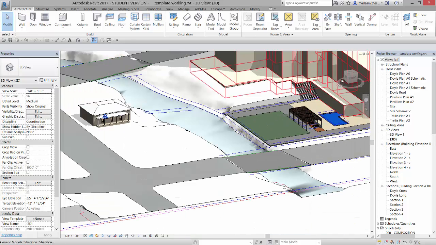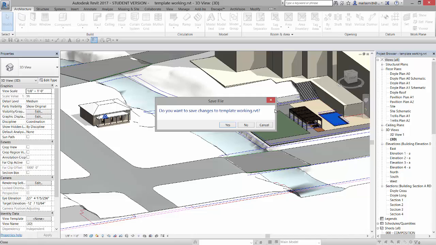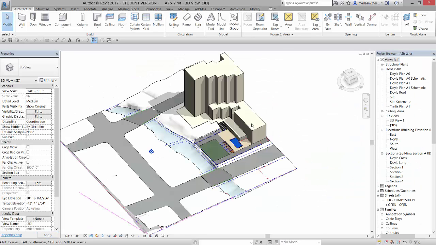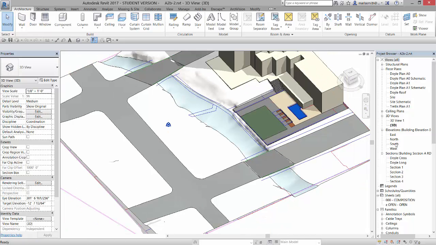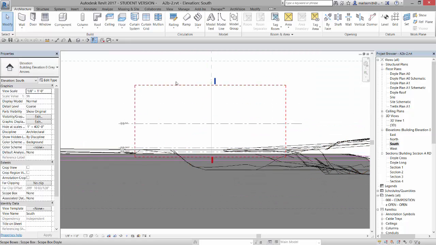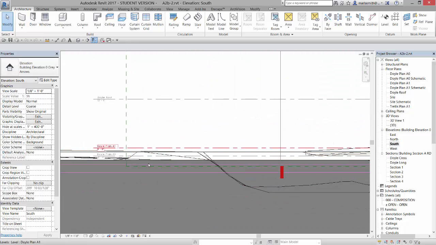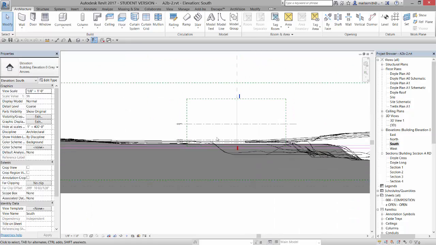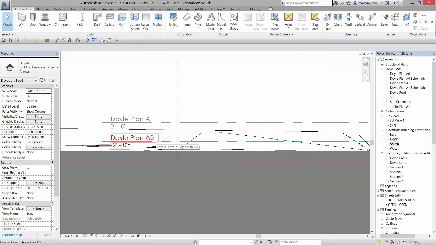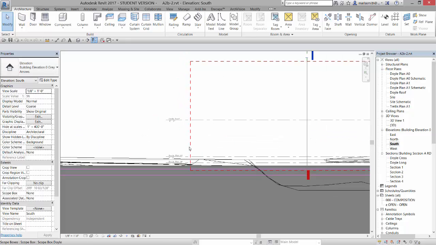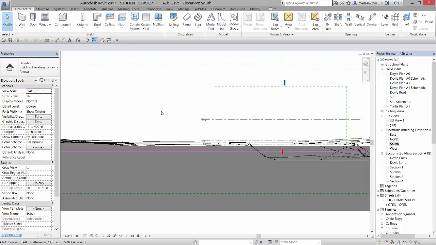So what you're going to do, I'm going to close this guy down, is open up your file or the file that I provided for you. And just to remind you, if I go to my south elevation, we have a scope box and several levels that we're going to use to create the house with. And basically what's going to happen is the A0 is going to be the base where the walls come all the way down. This is going to be the floor level, and this is going to be the roof and the top plate host.